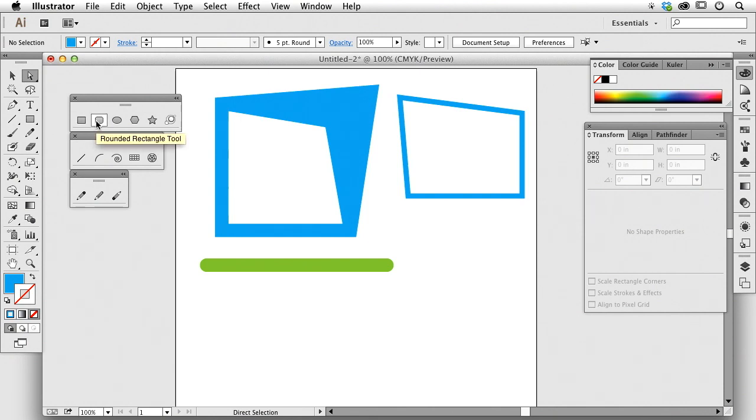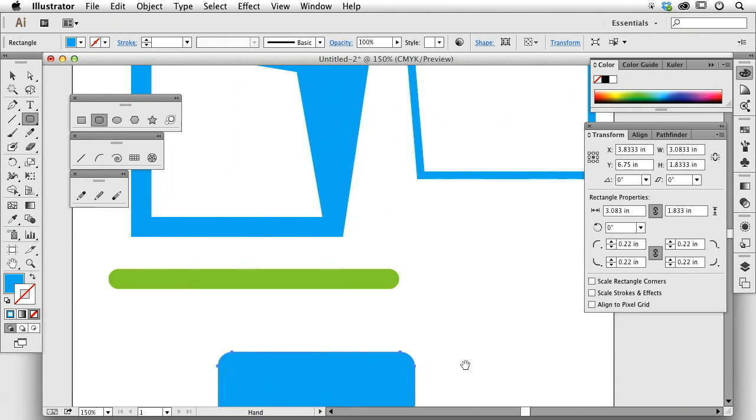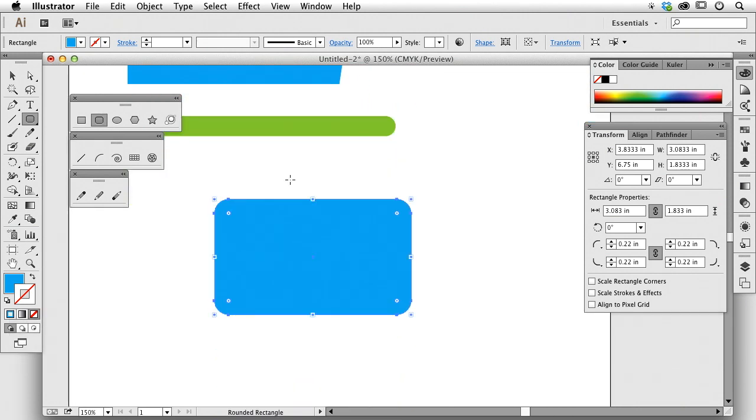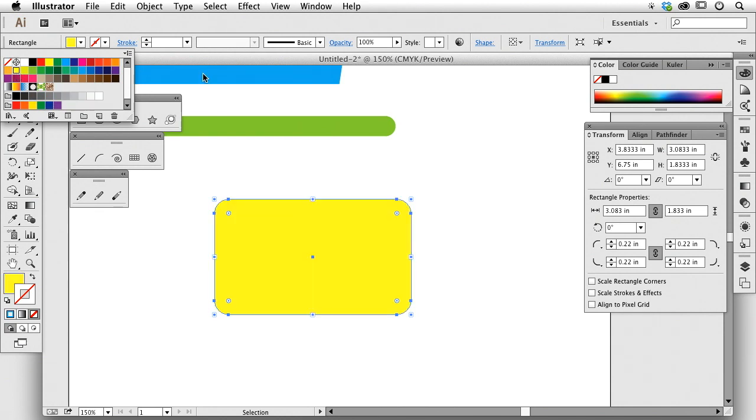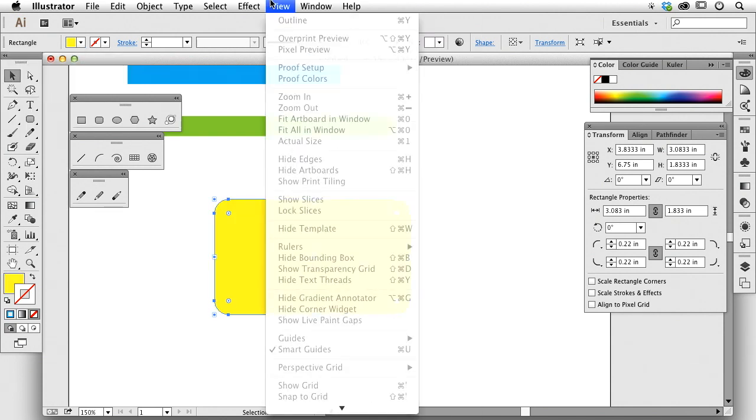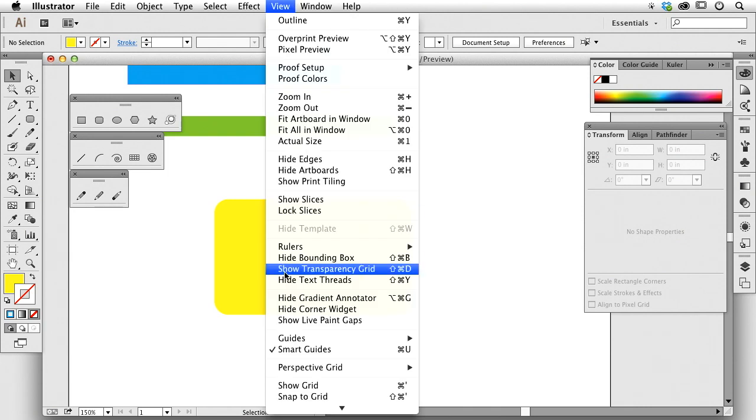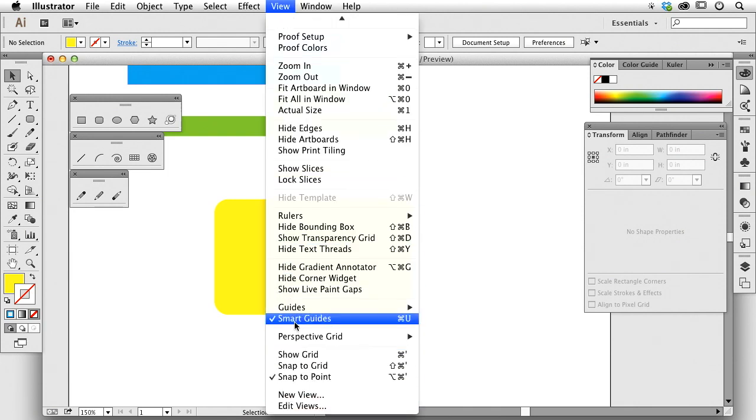Going through and editing my shape here with rounded corners, this is where the widgets come in. So, new feature. And when I draw a shape now, this comes up as default, and these are my little corner widgets. Let me change this to a color that's going to offer some more contrast. Under the View menu, I can go down to the bottom here, I've got my Smart Guides, here's my corner widgets. If you do not like those little automatic corner items right there, those are your corner widgets. By default, they're turned on.